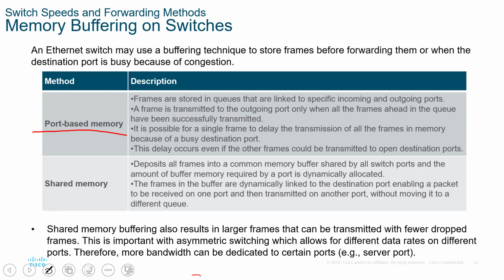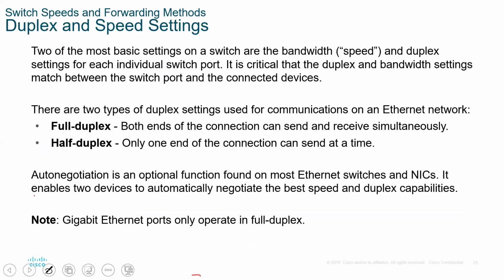Then you have the concept of the shared memory. In the concept of the shared memory, the memory is not resident in the port. It's resident in the switch, where all the ports actually share that memory. So deposit all the frames into a common memory buffer that is shared by all the ports in that particular switch. The frames in the buffers are dynamically linked to the destination port, which enables the packet to be received on one port and then transmitted on another port.